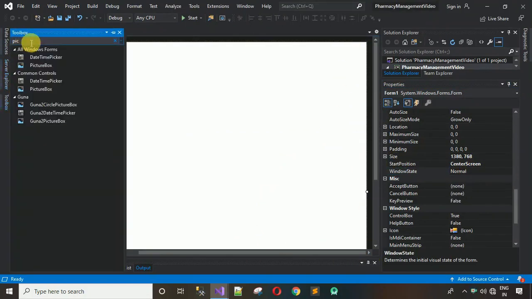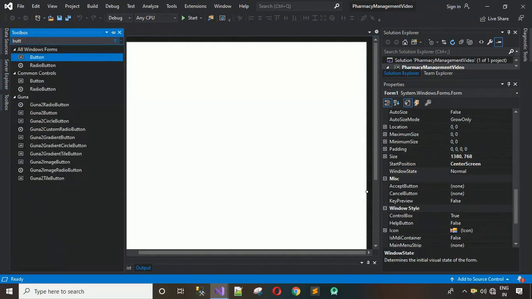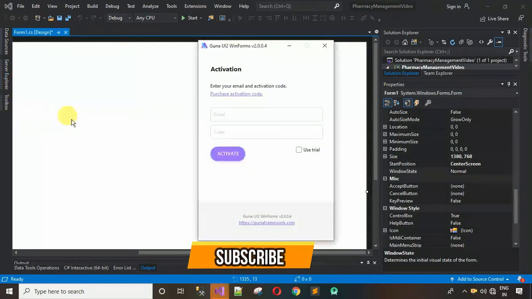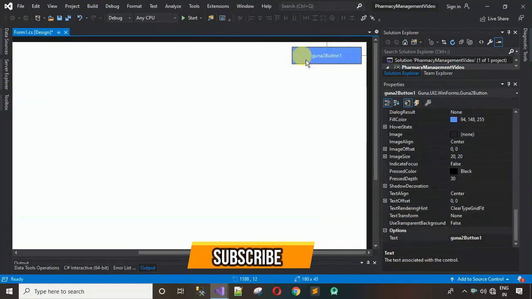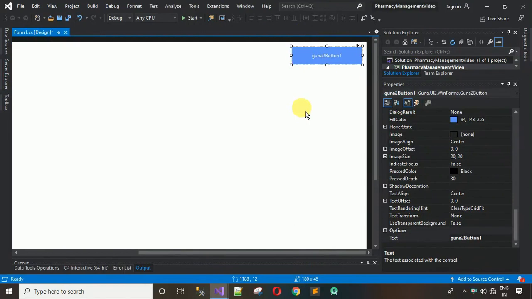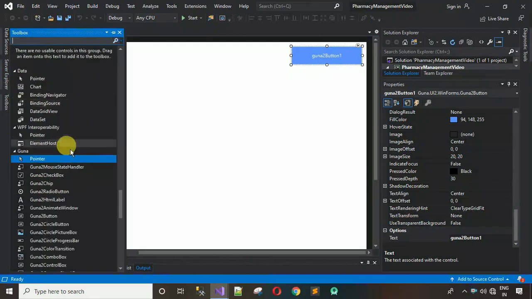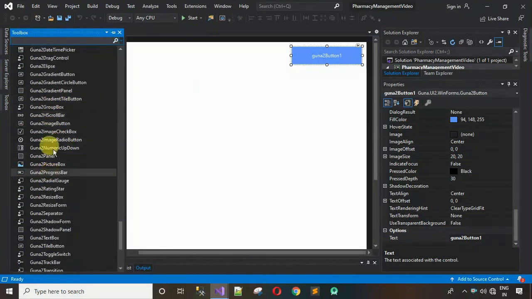So what I'm going to do is add one button. So button over here, just drag. I'm going to use this Guna 2 button. You must be wondering where I got these Guna 2 controls in my toolbox. So what you have to do is download a DLL file, and the full link for that DLL file is already in the description of this video. Just download that, and I have already made a video on how to add a DLL file into the toolbox. Just watch that. The link for that video is also in the description. And then you will have these Guna buttons and so on. Okay, so here you can see all of these.